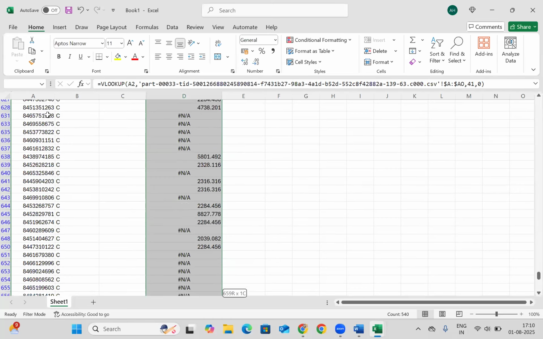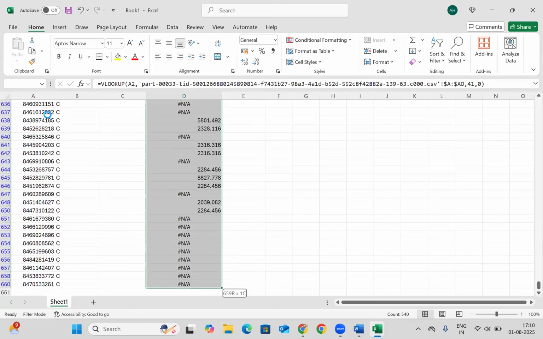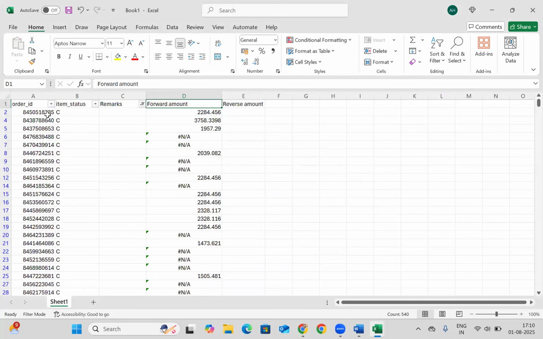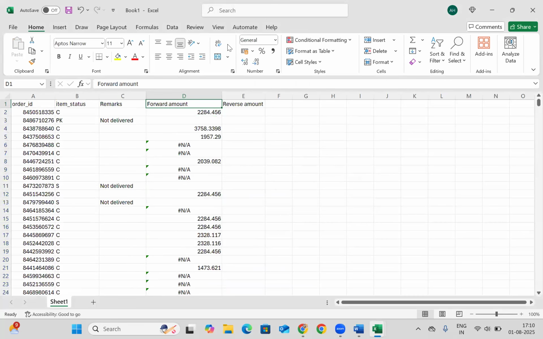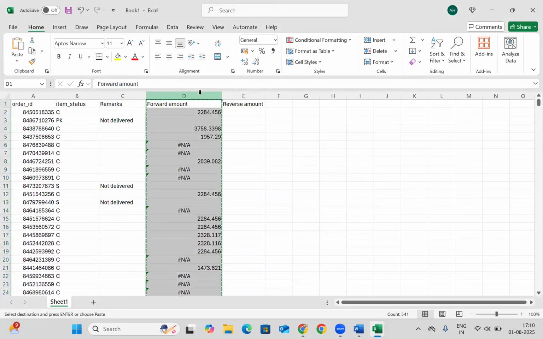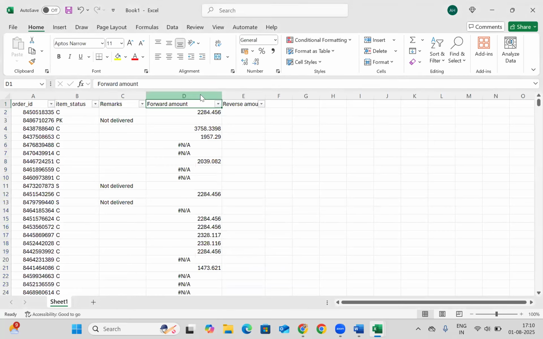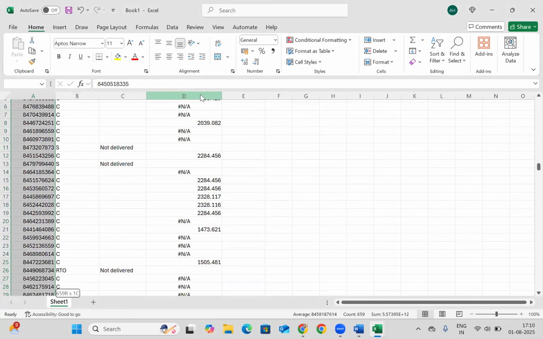Now you see too many NAs over here. Okay, so the reason you're seeing NAs over here is not all the orders have crossed D plus because I have downloaded the forward settlement report of May and the orders also belong to May.